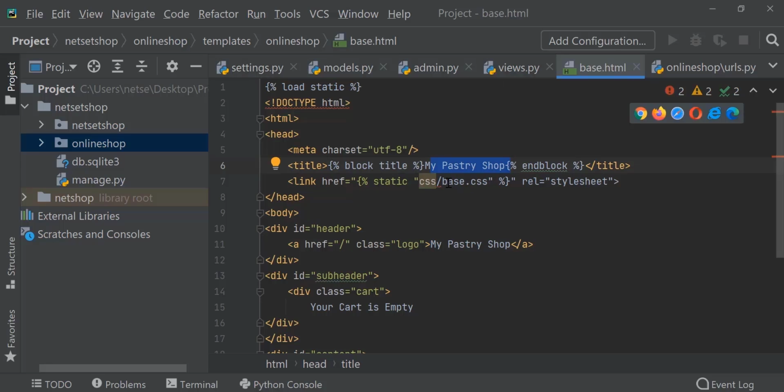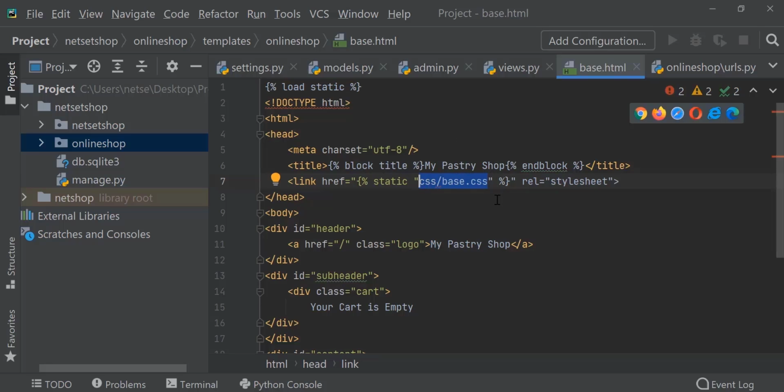Now in order to include this CSS, we will be having the CSS directory. This CSS file I'll be giving in the GitHub link, which is in the description below.